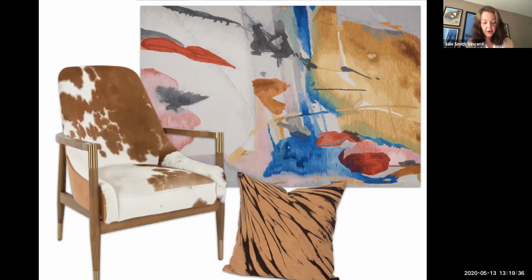So the chair is from Classic Home. That's the Austin accent chair. It has an oak frame and then a hair-on hide leather cover. The pillows are from Liz Oliver's studio, and those are silk and linen combinations. This is called Twisted Sands, and like all of her designs, which are quite gorgeous and beautifully handmade, it's available in custom sizes. And then just again from Nurasan's abstract collection, that's where this area rug is from.